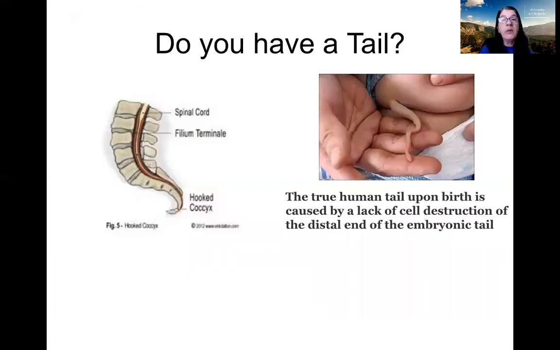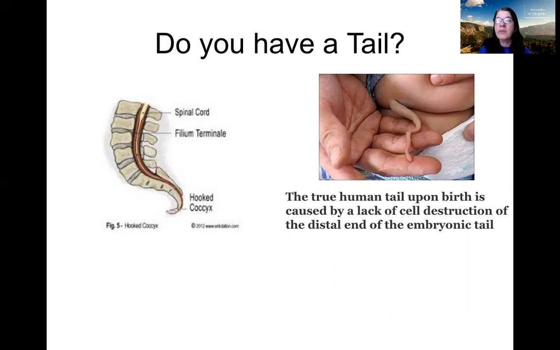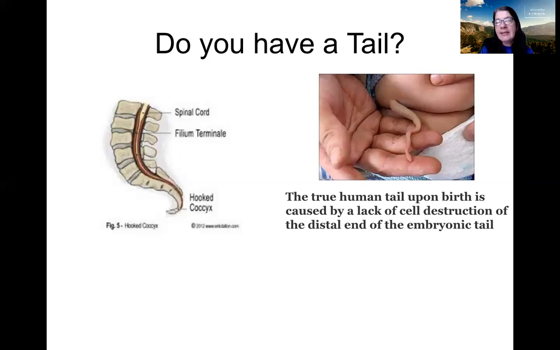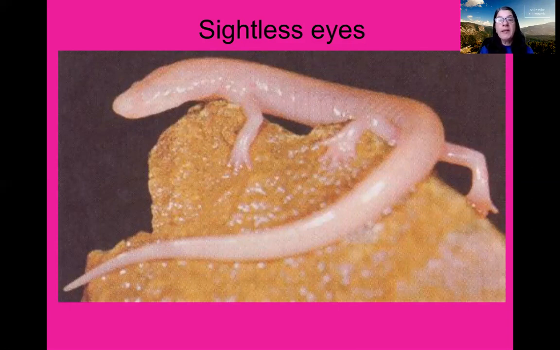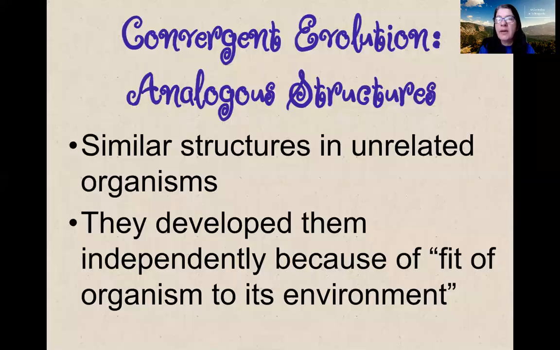Do you have a tail? We no longer have tails, but we do have a hooked coccyx — the tailbone. Why do we still have a tailbone? Because it's a remnant of a distant past when our ancestors had tails. Occasionally, human babies are born with a tail, but this is caused by a lack of apoptosis in a certain tissue during development, and that tail is easily removed by surgery. Then there are cave lizards that still have eyes, but those eyes are non-functional — sightless eyes. They are evidence that these lizards and sighted lizards have a common ancestor that had functional seeing eyes.